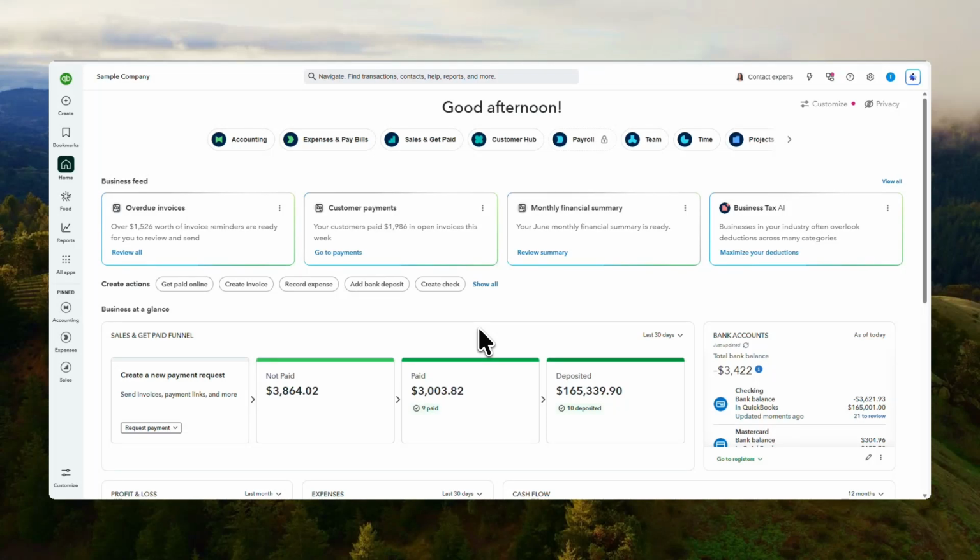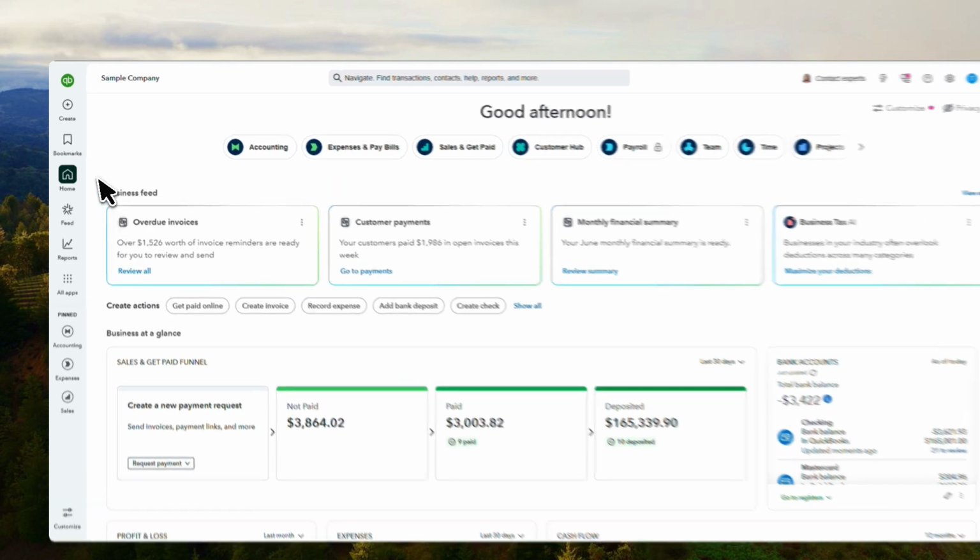In today's video, I'm going to teach you how to record spending, transactions, bills and payments in QuickBooks Online. If you're new to QuickBooks Online, recording spending correctly is one of the most important habits to build early on. It helps keep your books organized, gives you a clearer picture of where your money is going, and makes it much easier to review your finances later. The good news is that the process is very simple once you know where to go.